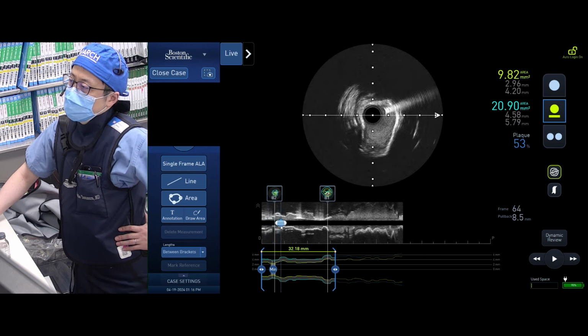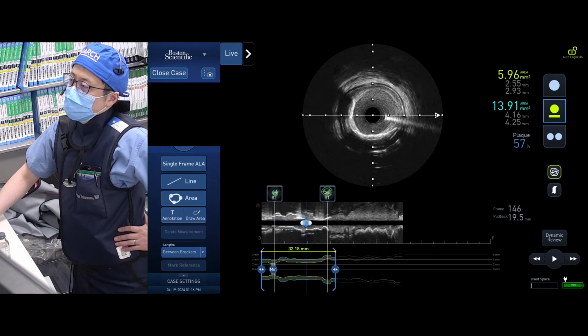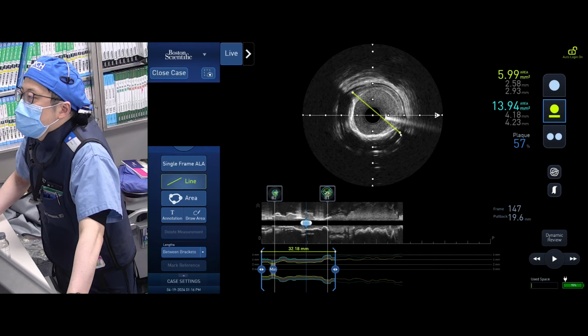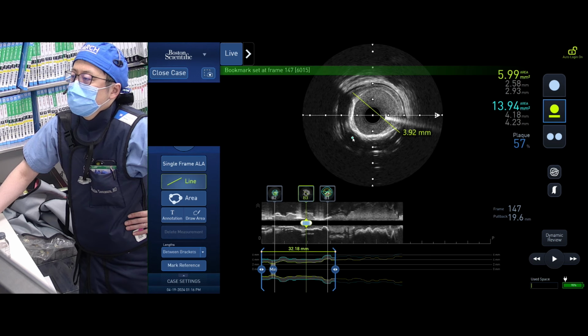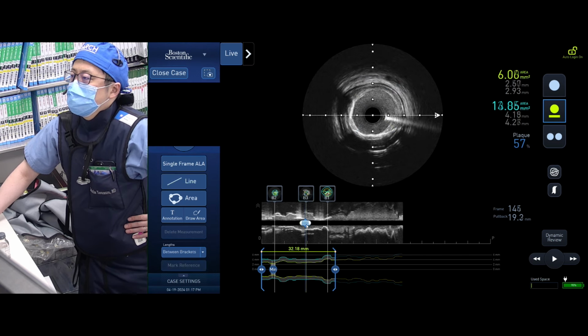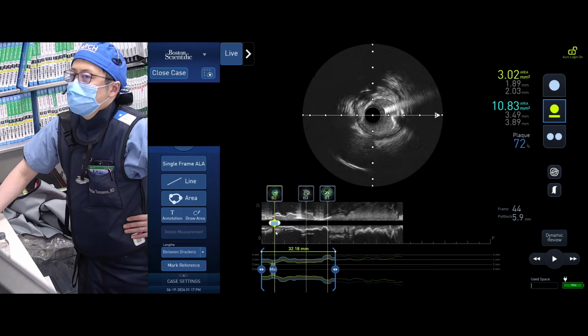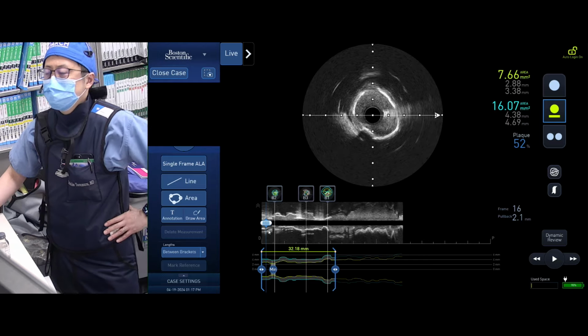But you can see, and whenever you do imaging here, you have to go into the branch to really assess the true ostium. You may sometimes overestimate that area when you pull back on IVUS. OCT can do 3D reconstruction, and you can actually just do the main branch and look at the diagonal per se. But with IVUS, you usually have to go back to that angio.